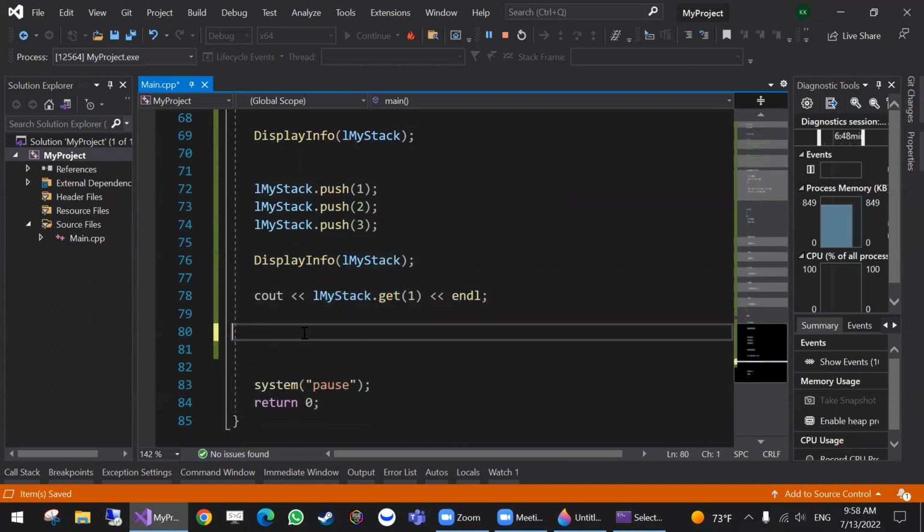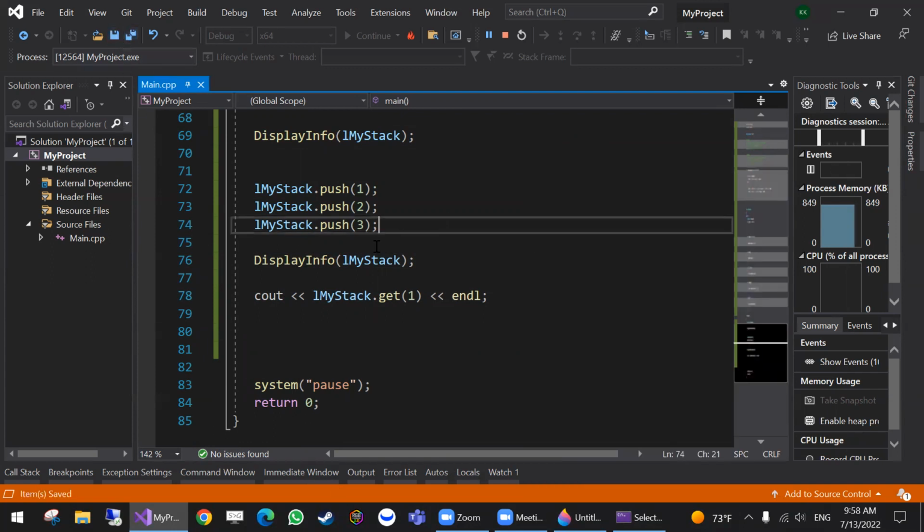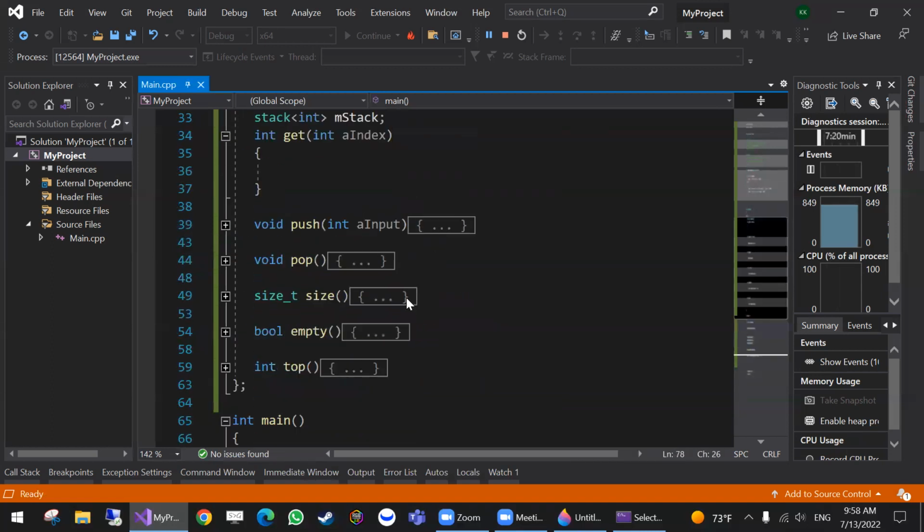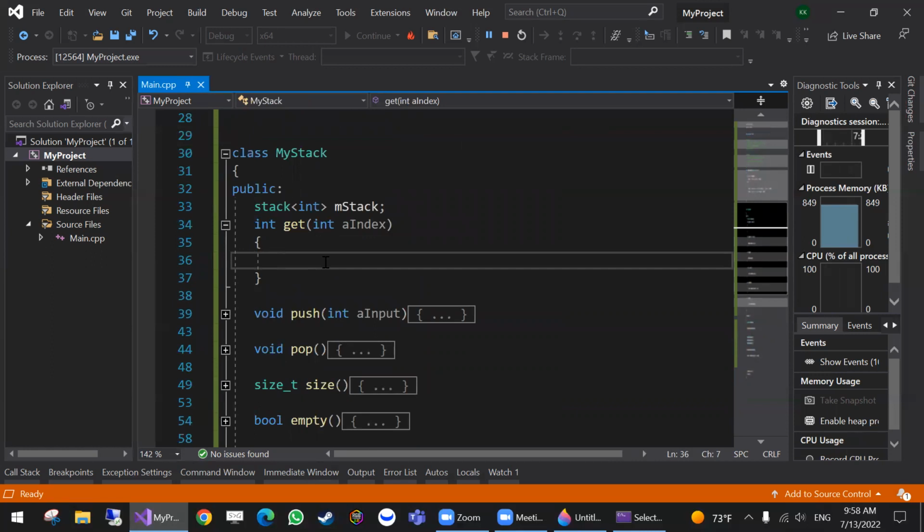Implement a function that takes an index and uses mStack and returns the item at that specific index. You can return the item the way you want, but you still need to maintain the order for future operations. It's not like when someone calls this function once, you just destroy the stack, pop, get the item, and that's it. No, you need to bring back all the items so that you maintain the order for future calls.